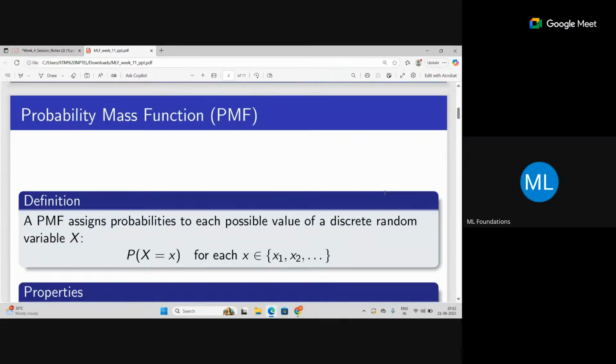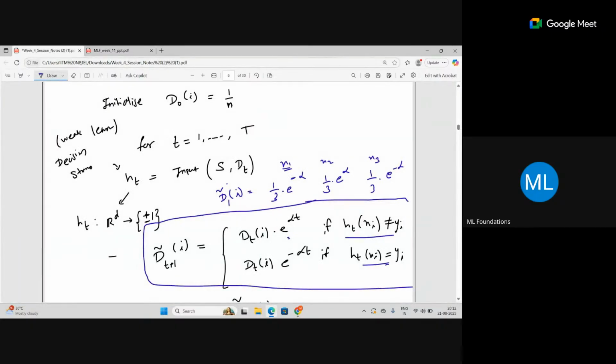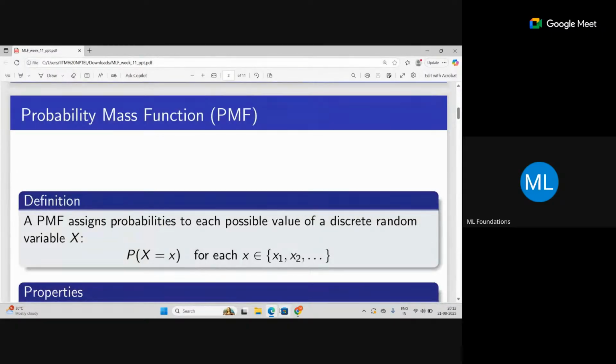So if it takes finite values, let's say a random variable is x. Maybe, okay, this is from another class. Just give me a minute. I'll maybe open the notebook.